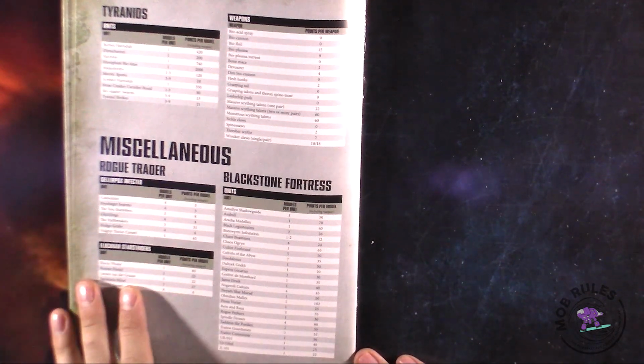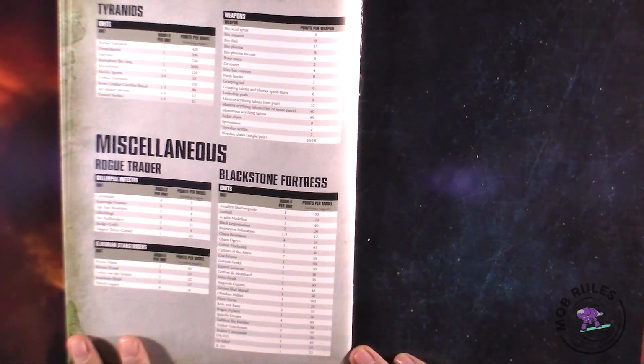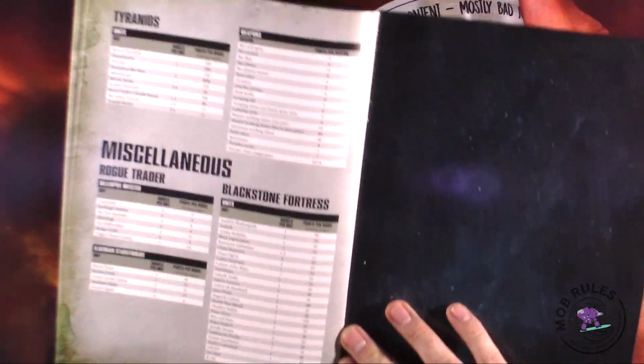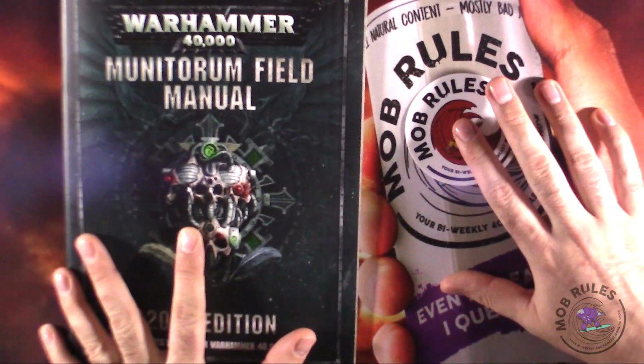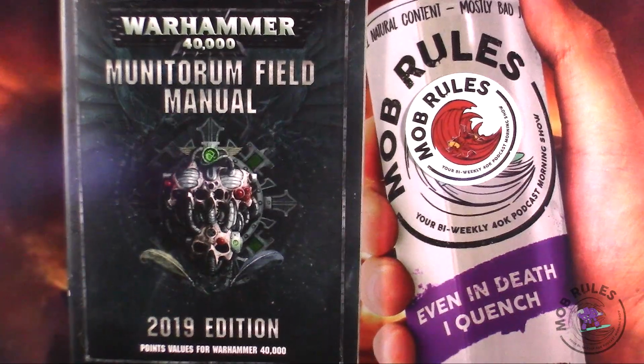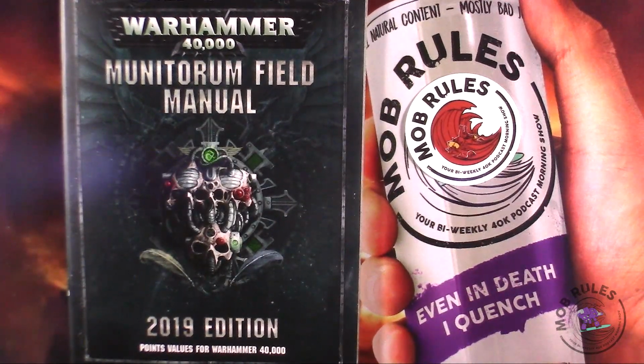So, Miscellaneous, Rogue Trader, Blackstone Fortress, everything is in there. None of those points changed because it's brand new. But yeah, that is a very, very quick look through the points in the Munitorum Field Manual. The next podcast we'll be talking about some of the really big winners or losers.